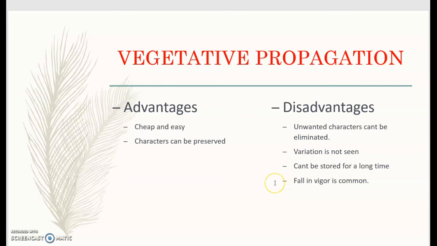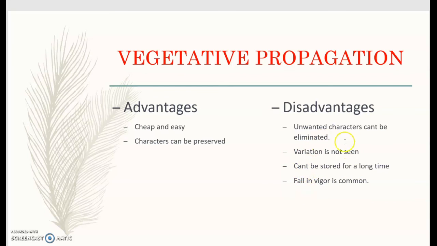Okay, so the same thing like in cyclones, if you have noticed, cyclones commonly uproot the plants which are being raised by vegetative propagation. The wild trees which grow naturally may not be getting affected by cyclones very commonly, or the ratio would be very lesser in wild plants. The plants which are being raised by vegetative propagation or by asexual means will grow very weak actually. This is the main reason. Their vigor will not be so good generation after generation, that will fall gradually.